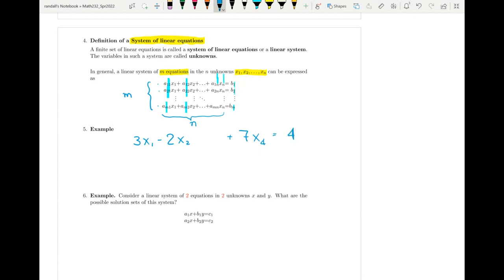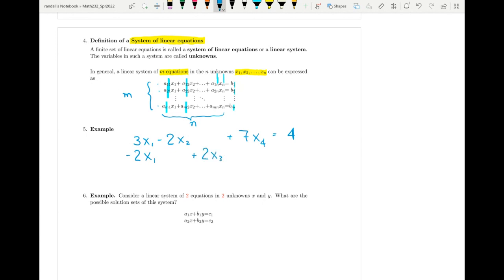So you can see I'm already pacing myself across from left to right. I left a gap there for my x3, so it happens not to be appearing in this equation. You can think of that meaning the coefficient in front of x3 is 0 here, so we don't typically write 0 times x3 when we don't see that variable, we just leave it out. That's my first equation. Now I'll move on to my second equation, and I'm going to order it in the way that you see above. So I'm going to start with x1 on the left and move across. The second equation doesn't have an x2 term, so I'm going to skip over to the x3 term, which does appear in it.